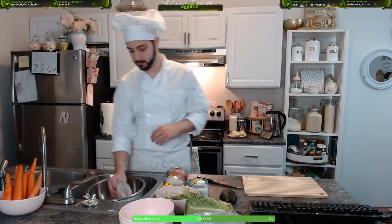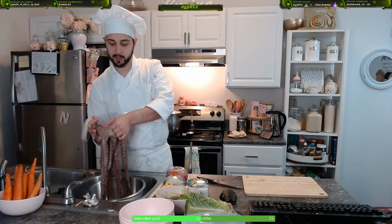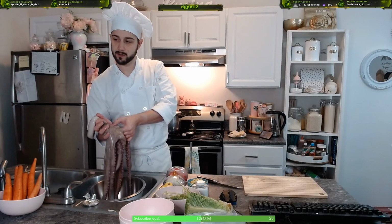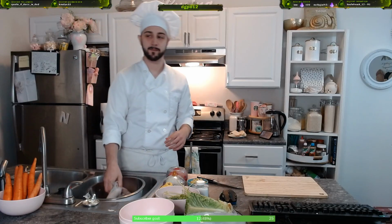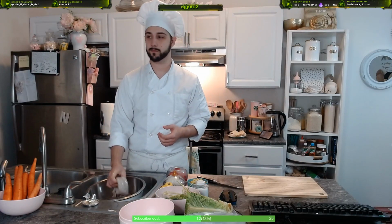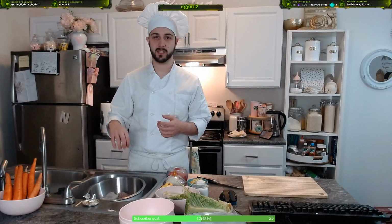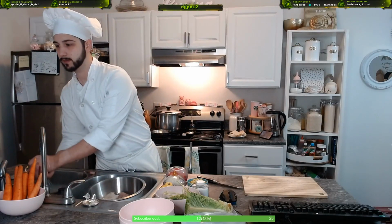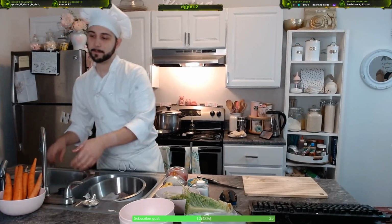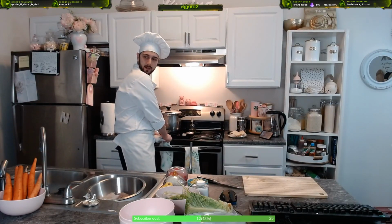So I go with 30 to 45 minutes, but I wait until right down in here where you see the connection really close to the head, kind of where the eyes are. When you stab it with a fork after it's cooked for about that amount of time, then you're kind of where you want to be. Once it goes in really nice and easy, then it's nice and tender, you can take it out, cool it down. It's not exactly the easiest thing in the world to cook, it's really not.